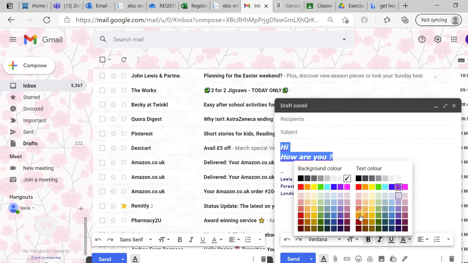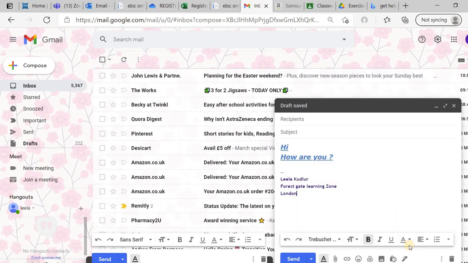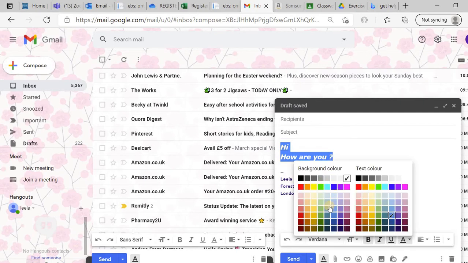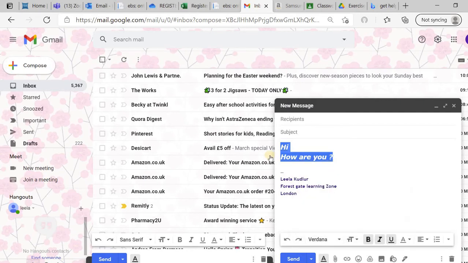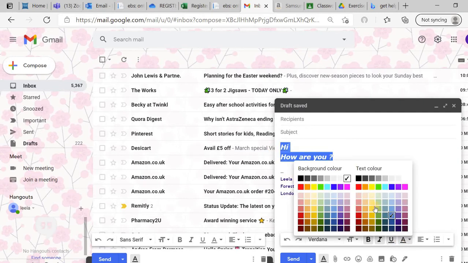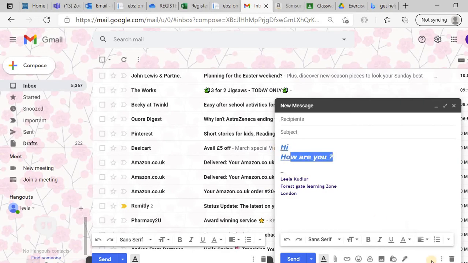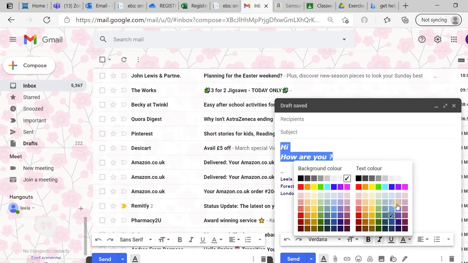You also have text color, if you want to change the text color to something else. Sometimes what I see in students is that they use a background color. When you do the background color, students, it highlights the text. So that's not a good way of writing, so I'm just going to keep the background color as white, or no background color at all. And the text color, whichever text color you want.